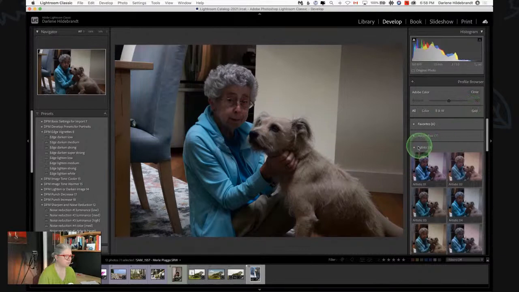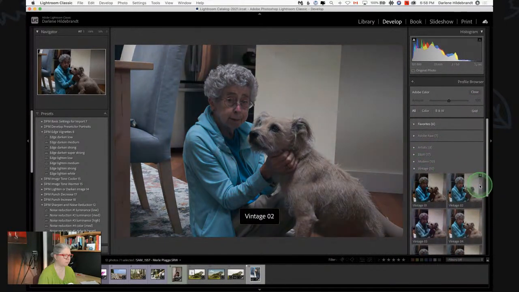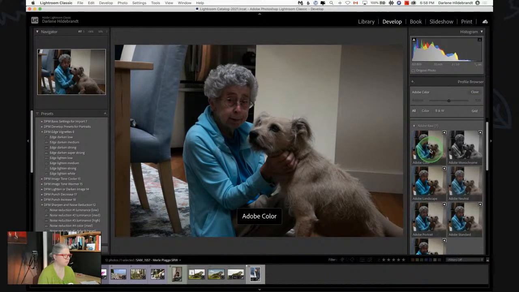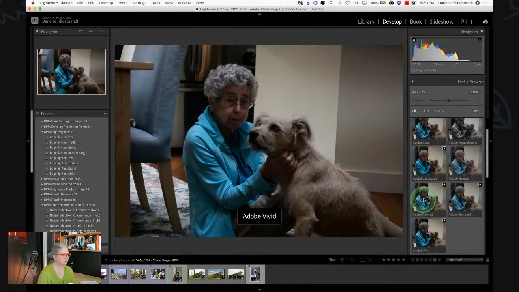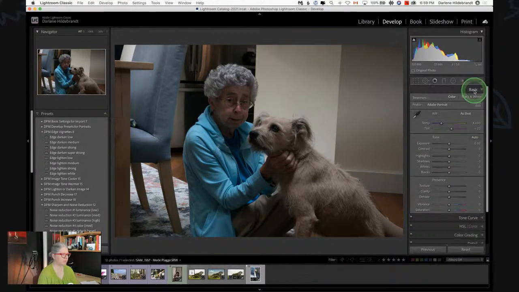Okay. Now it doesn't have any camera matching. See how it doesn't have camera matching, right? So I can look at the Adobe ones and see if there's anything better. Okay, so portrait, standard. I'm going to go with the portrait one just to see if we can get better colors. I'm going to do the shift double click on the whites again, shift double click on the blacks.